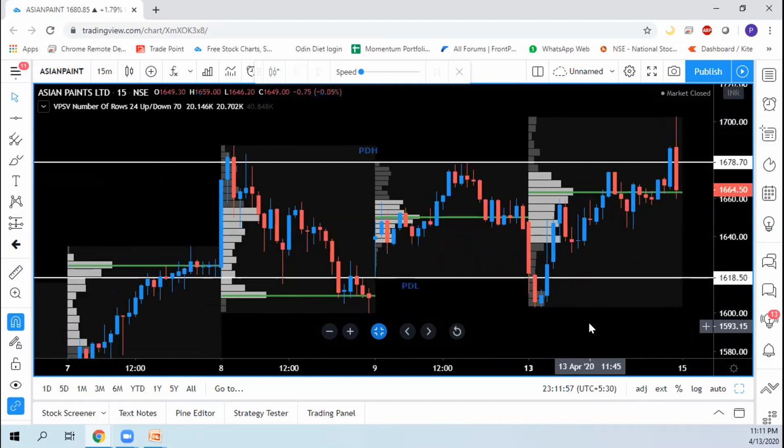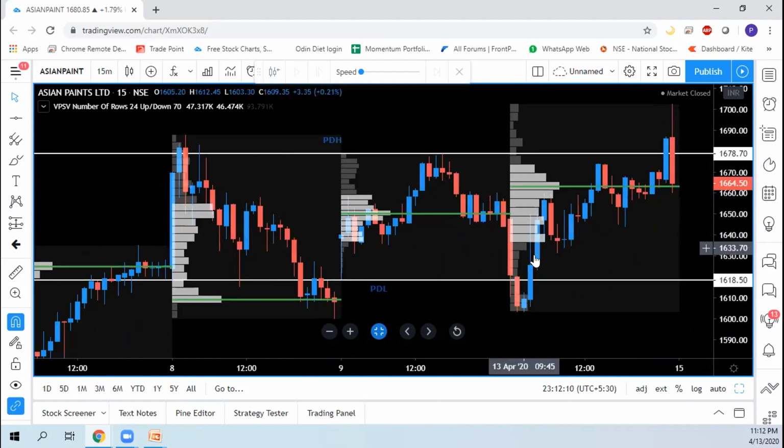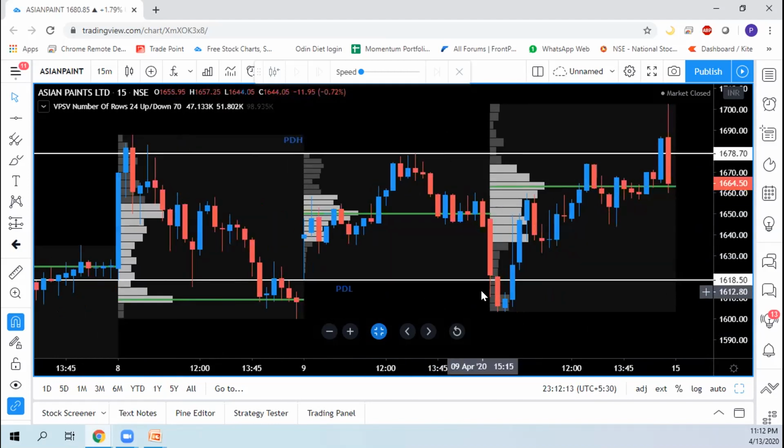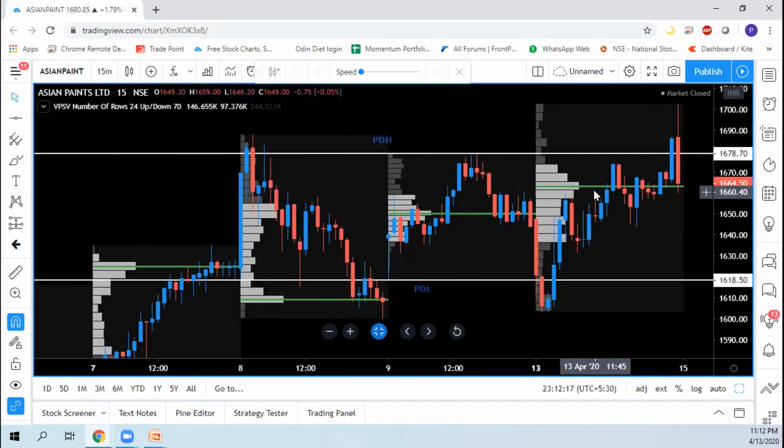The same conditions and logics that are there for market profile will also work for volume profile. The only thing is that you will have candlestick patterns over here. Instead of letters, you'll have candles printed. So we can see the volumes along with the candles, and you can apply the same concepts. This developing POC is also an added advantage. Earlier POC was here, then it was trading over here, then over here, slowly and gradually moving up. That indicates that bullishness is continuing in the stock.